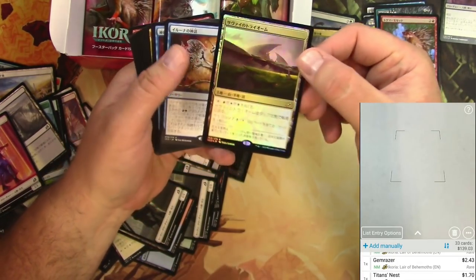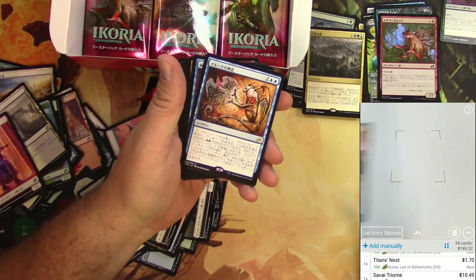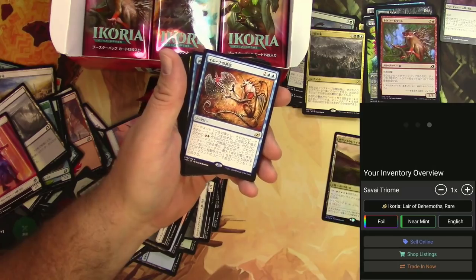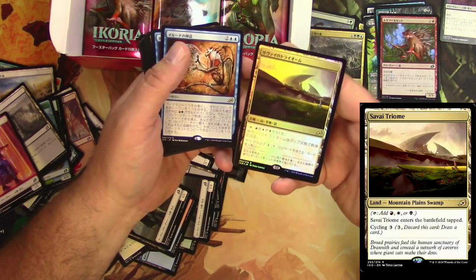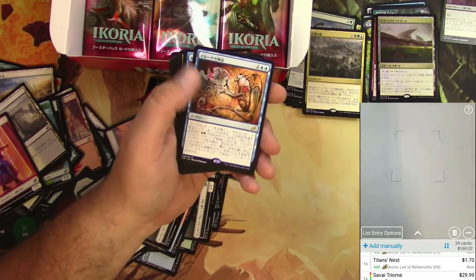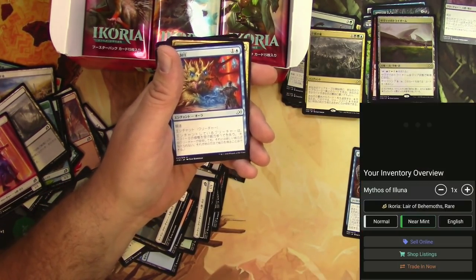Foil Triumph. That's solid right there. It is the Savai Triumph. Currently the foil English version would be $29.99. And it is the red, white, and black one. There you go. And then it's another Mythos of a Luna.